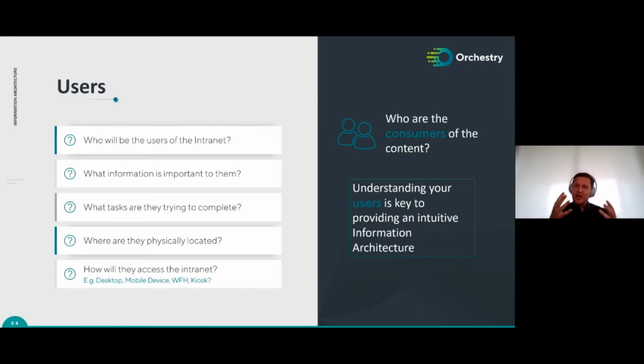So once again, understanding those users and asking them really early on what's important to them allows you to make sure that you're building an information architecture, a structure that's going to balance what the corporate side needs, in terms of we want to use the intranet as a way to push news and events or other types of initiatives within the organization, versus what users need from a pragmatic, practical, day-to-day perspective.